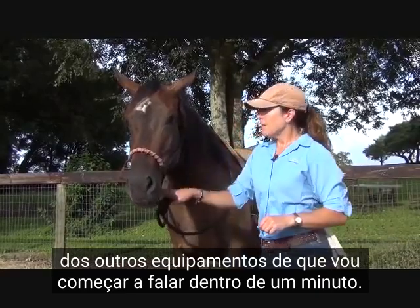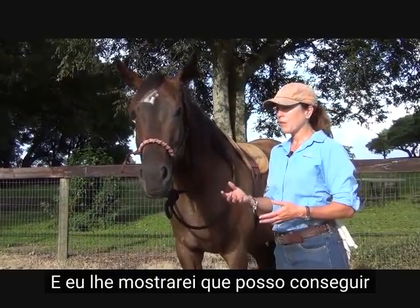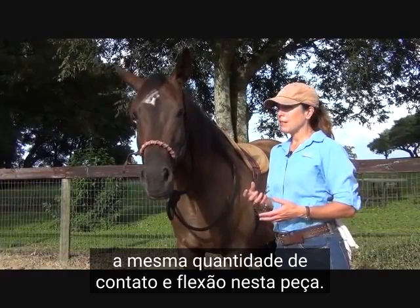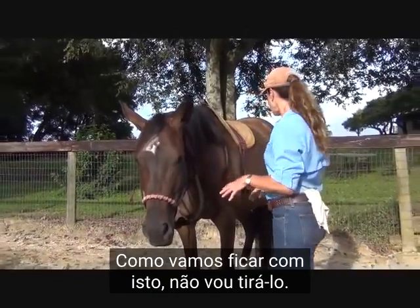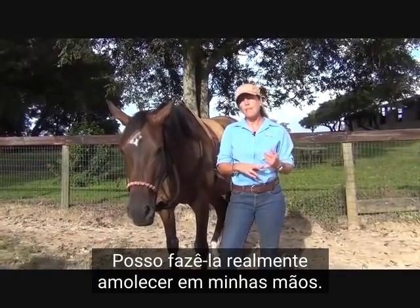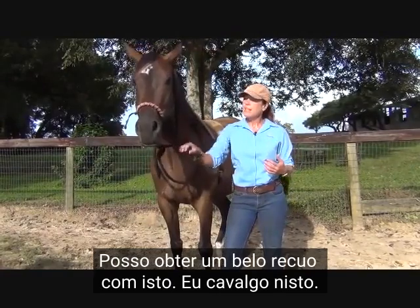All right, so the rope halter is primarily our means of equipment and how I train, and I will show you that I can get the same amount of contact and flexion in this piece, because we're going to stay with this. I'm not going to take it off. I'm going to show you how I can get contact. I can get her to really soften in my hands. I can get all the lateral and vertical flexion that I want. I can get a beautiful backup with this.